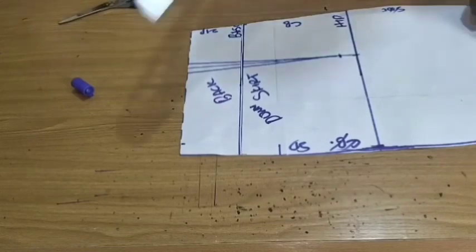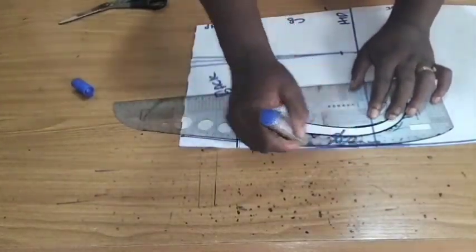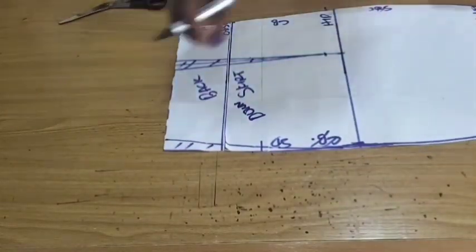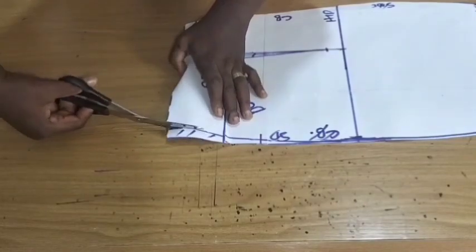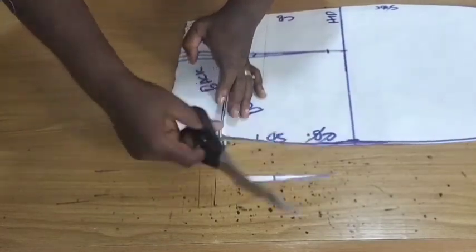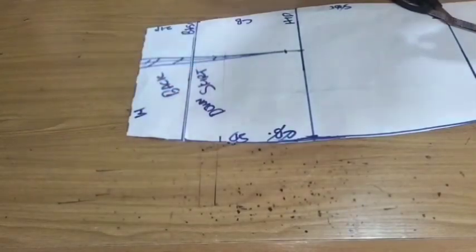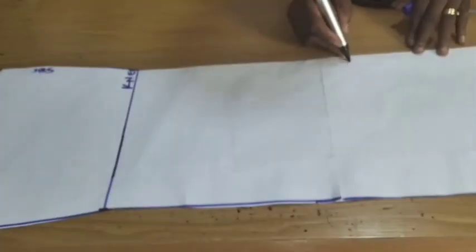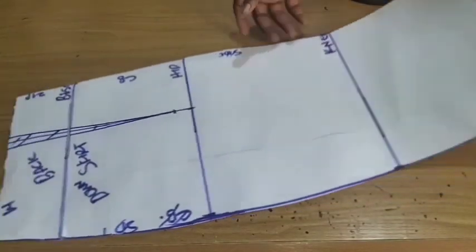Unless you want to hold a dart for your dress, but I'm not holding any dart for this dress. Okay, if you want to hold a dart, no problem. I'm taking off my dart on the side and I'm going to cut it out. Okay, so it does not affect anything whether you hold a dart or not. So I've taken off that dart right now. So this is my waistline, and I'm going to set this pattern aside. Here is the slit line. Okay, and that is the center back. So we'll keep the pattern for cutting.